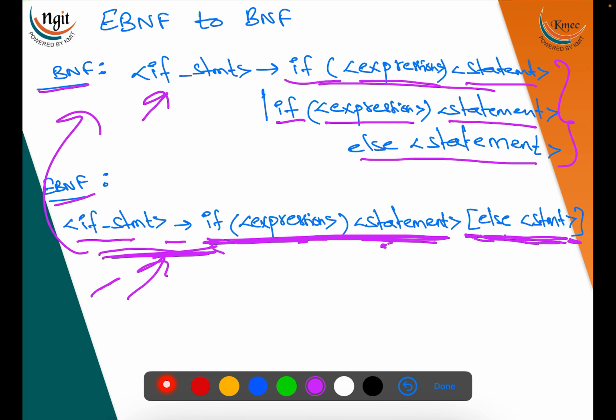My sincere advice to all the students: take a few examples to convert BNF to EBNF and EBNF to BNF, because these are very important questions. Basically we cannot give a guarantee for the weightage of the question, but when you look at the previous question papers of PPL, I am sure that you will find the conversion from BNF to EBNF or EBNF to BNF. Fine, just practice by taking a few examples so that you will be strong enough to define BNF to EBNF.